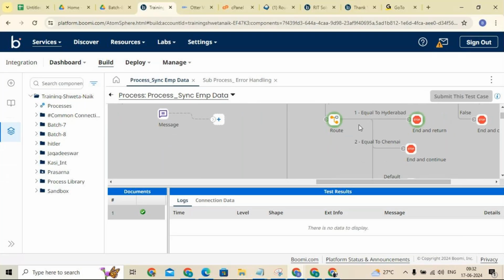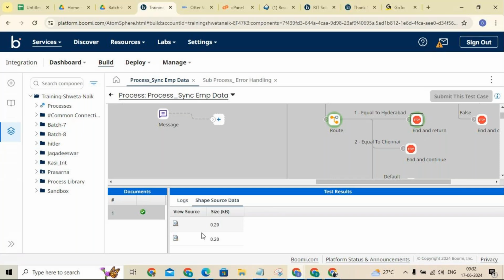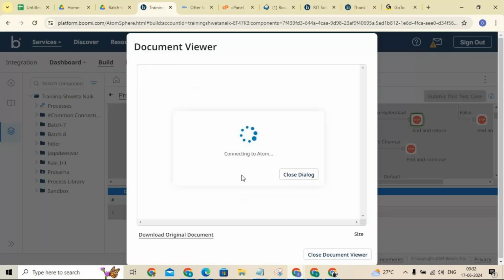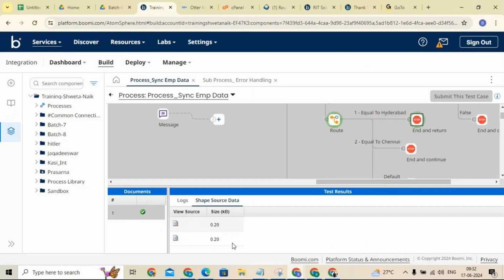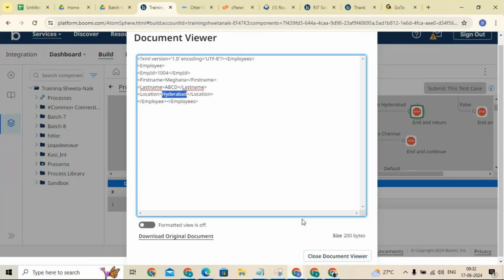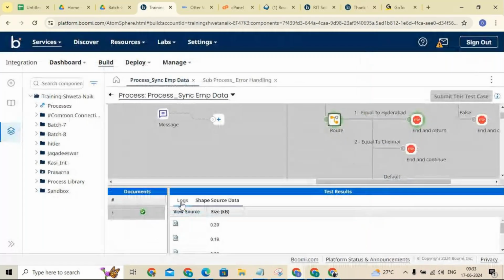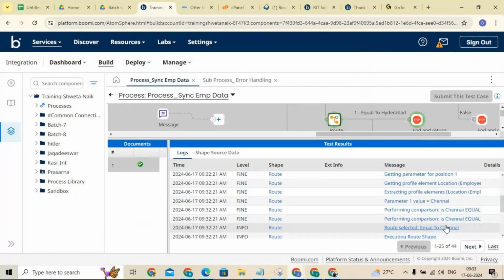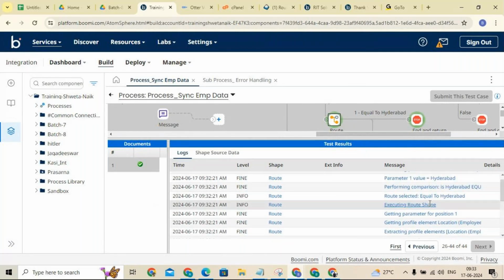Let me click on Hyderabad. Here we have Hyderabad location documents, that's fine, and this also belongs to Hyderabad. Now check the logs. Here we have Hyderabad, Chennai, Bangalore, different location documents.